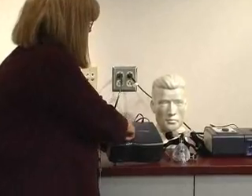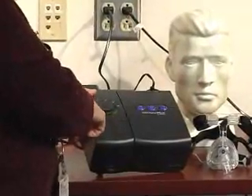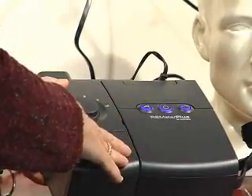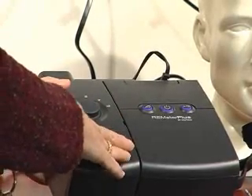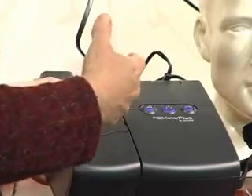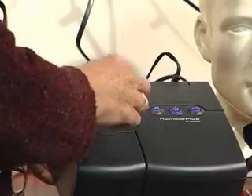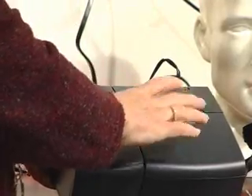Correctly setting the humidifier setting for your patient. Turn the unit on — this is your humidifier setting. 1 is the lowest heat setting, providing the least amount of heat and least amount of humidification. Higher numbers — 3, 4, and 5 — increase heat, which also increases the amount of humidification. If the patient complains of extremely dry throat or dry stuffy nose, you do want to have settings at 3, 4, or 5 — you can max it out. For patients who don't like warm air or who prefer a fan blowing in their face, turn the dial down to 2 or 1. The lower the number, the cooler the heat setting. That was the M Series.